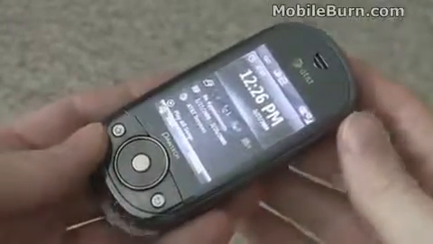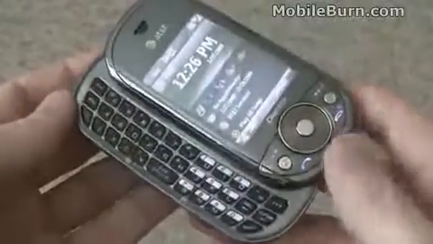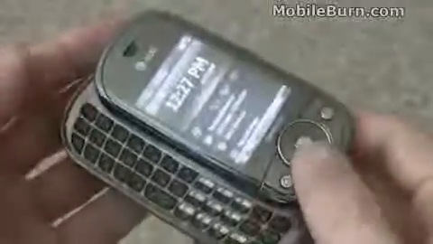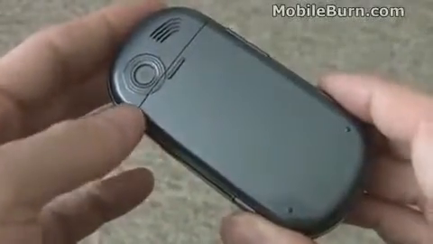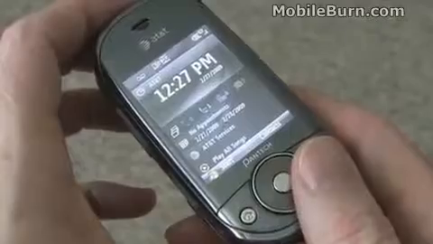So that's our look at the Pantech Matrix Pro, the CH20 for AT&T. Dual sliding messaging device. Runs Windows Mobile 6.1 smartphone OS. Very good looking design, functional as well. It's just missing some of the high-end multimedia features that a lot of people are expecting today. There's no touchscreen, relatively weak, at least, 2 megapixel camera, and no 3.5mm headphone jack. Wi-Fi is also lacking, but AT&T does at least let you use the phone as a modem.